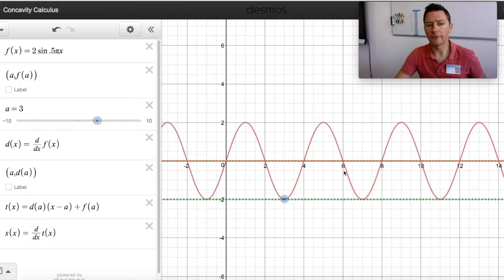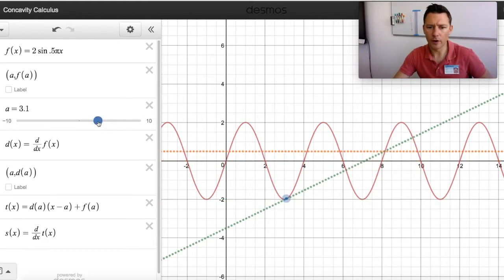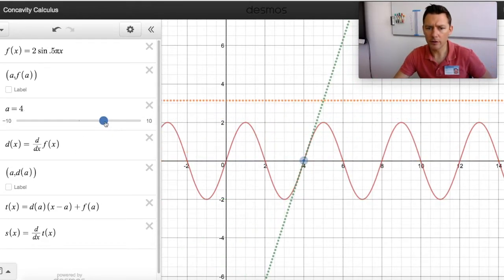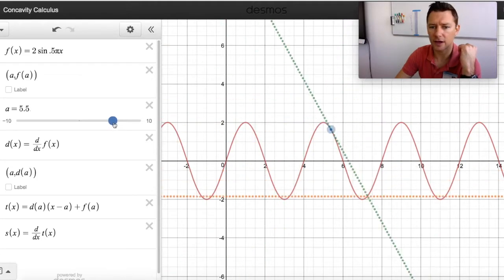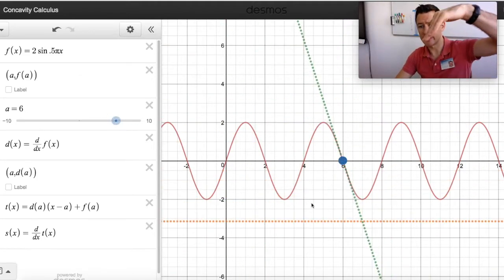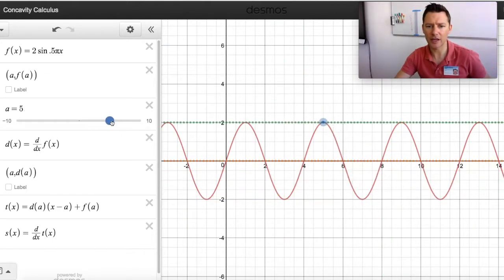So here's a sine function. It's modified a little bit to make it clearer, but the green line is the tangent, and the orange dotted line is the slope thereof. Right now the tangent is horizontal, so zero slope. If we run this to here, this has a positive slope. The green tangent has a positive slope. It's going uphill, so the orange line's up in the positive. If you run it to the other side, the slope's going downhill, so the tangent's going downhill, so the slope is going to be negative. And so you can see this transition happen.